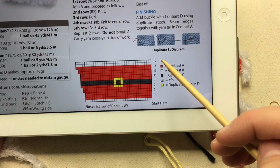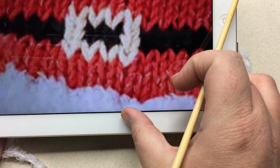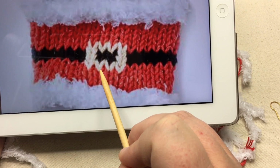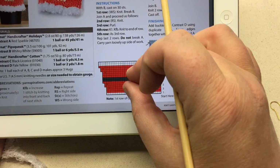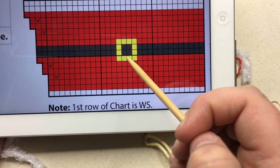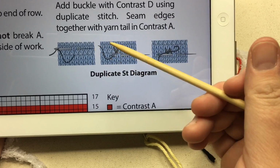All right, so let's make the duplicate stitch, and what this is, it's just duplicating the V of a stitch. So let's look over here and see how these columns all line up. And you can clearly see that there's a V here with this yellow yarn. It's just going right on top of a V over here. So if we look at our diagram, it just looks like squares, right? And so it makes it easy to count over and say, oh, I have to go over 14 squares and then this starts, or whatever. And we're just going on top of what was here before. So this diagram is going to show you exactly what I'm going to show you in the video.